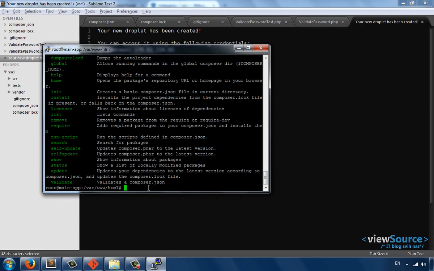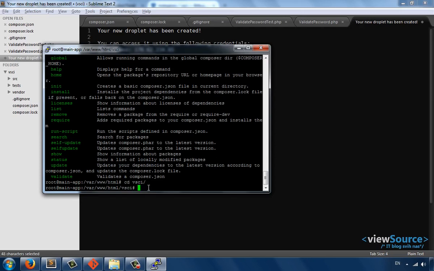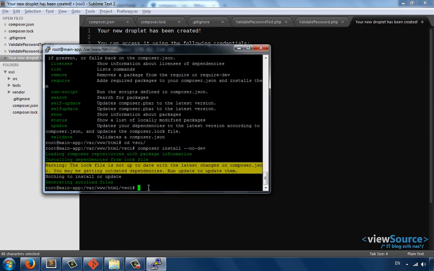Now to demonstrate again how to download all the dependencies, we should first cd into our project and then only type composer install, but this time with no dev option. Now you might be asking yourself, why do we need this no dev option? And the reason for this is, well, this is the application server. We don't need to run tests here. Instead, it's Jenkins' responsibility to run all the tests and deploy highly tested code to the application server.